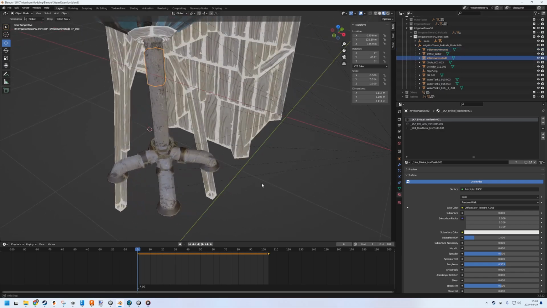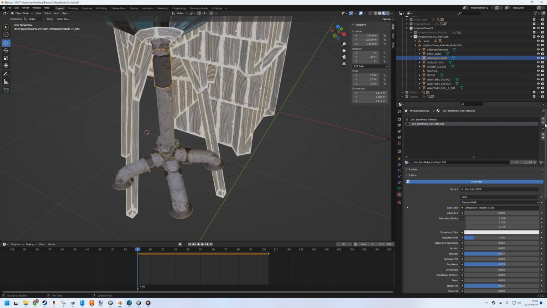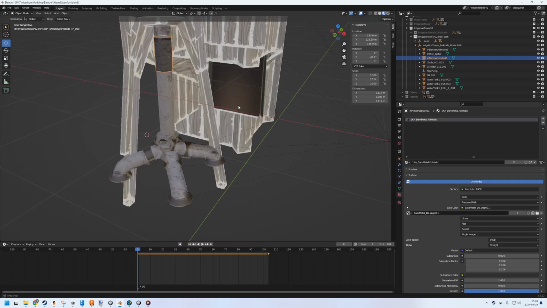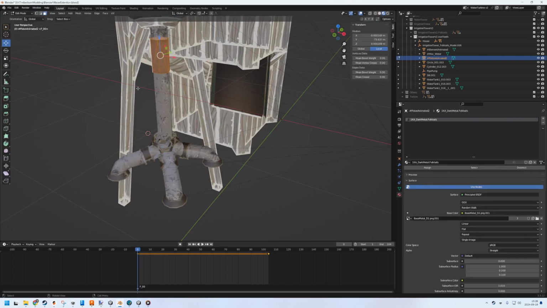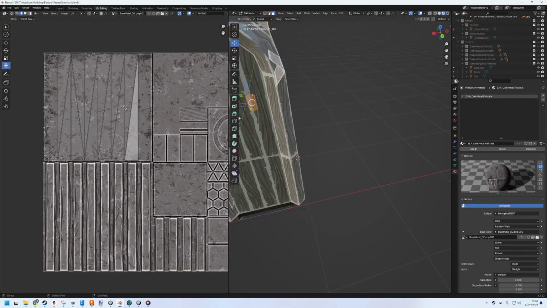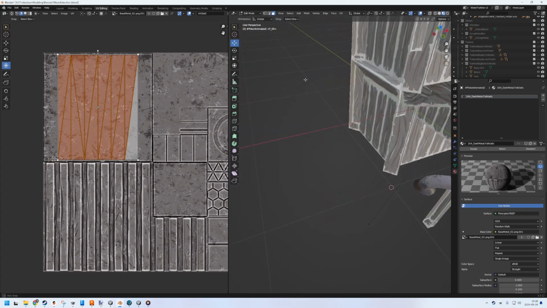Let's start with this that I have had a problem with. Dark metal. That's the one. I don't use any more materials. I could do some editing in the UV mode. It's a small item.